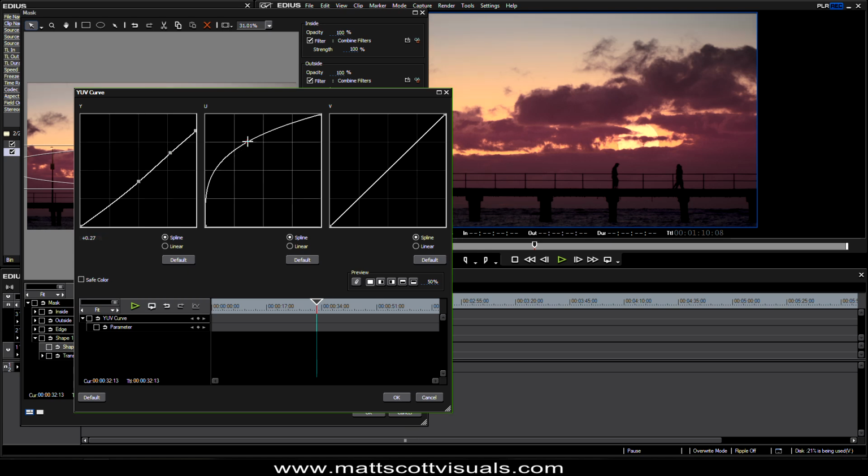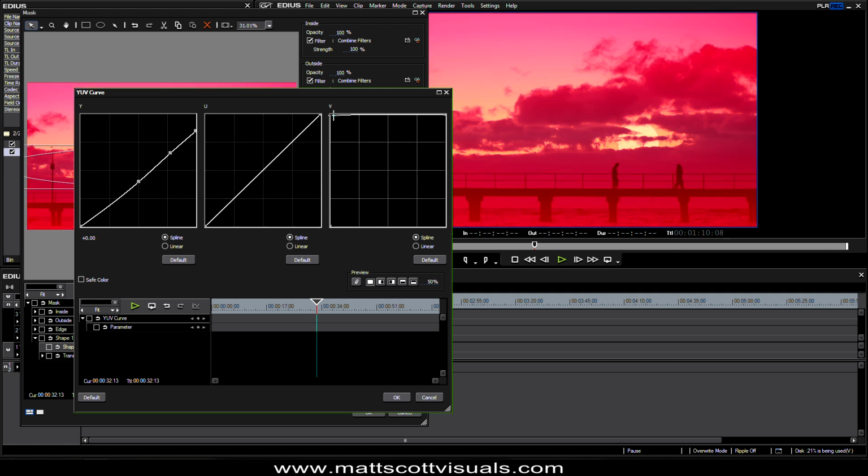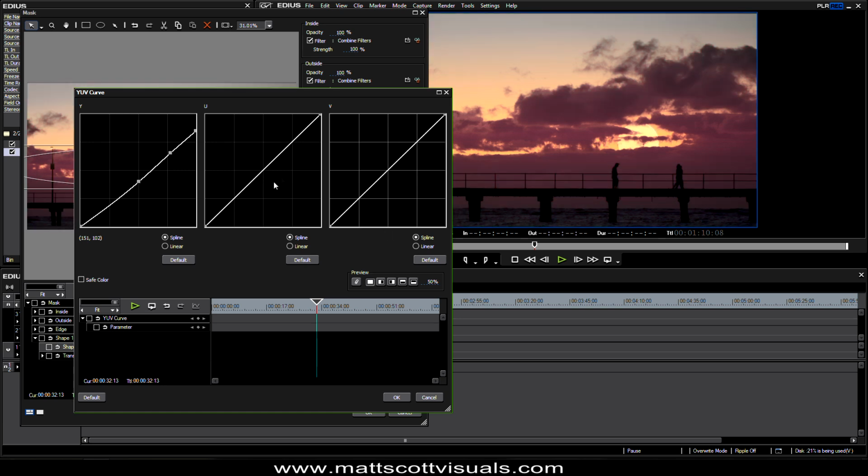Now remember too that we have these color channels as well. So if we push our U channel up to the left, we have blue. Down to the right, we have yellow. If we push our V channel up to the left, we have red or magenta. And down to the right, we have green. Now these curves aren't as intuitive as a three-way color corrector, but they can be really powerful if you know what you're doing.